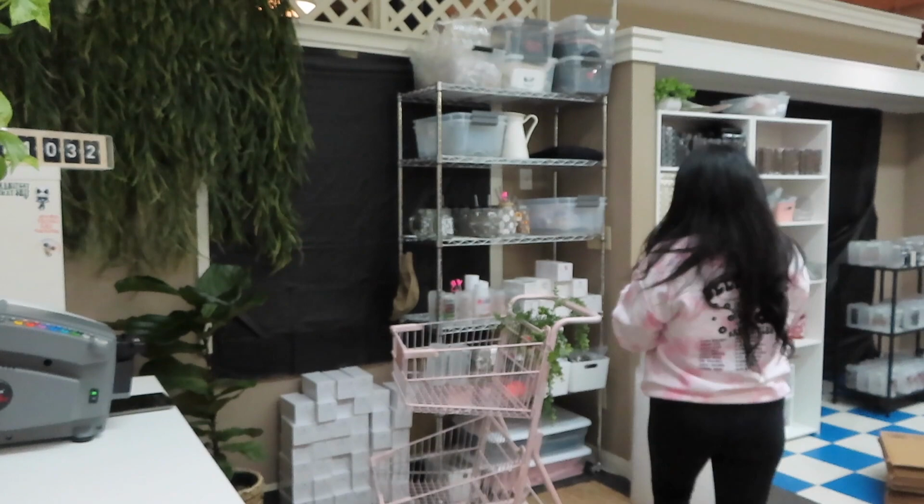Okay, let's get started. For real, let's get packing. Okay, so let me show you guys all the stuff that she got first, and then we'll figure out how we're gonna pack it because I have no idea what box I'm gonna use or how I'm even gonna pack it. This is my little store cart that I use when I have to pack orders like this. So this is actually really, really helpful. I spray painted it pink.